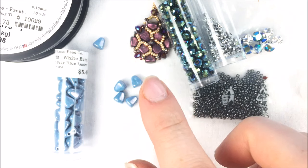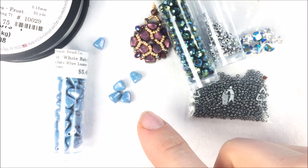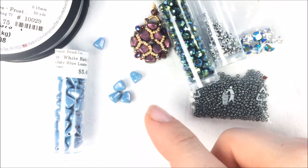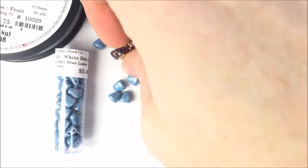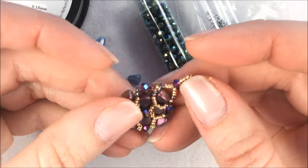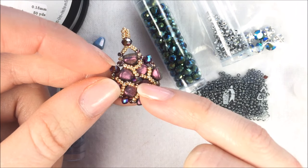We also have a nice pendant that Ashley at Potomac Bead Company designed and I did a video on, so you may have some extra Nip-Bits — make a pair of earrings to match that nice Rivoli pendant. In addition to the Nip-Bits, we are using some 3x4 millimeter rondelles. Those are going to be around the outside of the earring and you're going to need 10 of those in total. If you want to put one in the middle like I did, then you're going to need 12 of them.